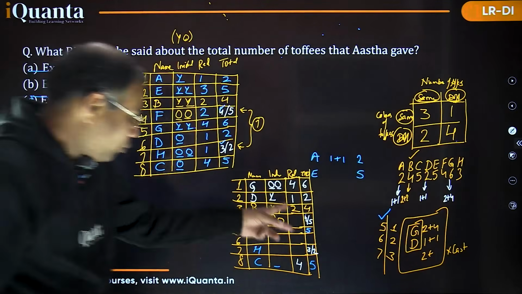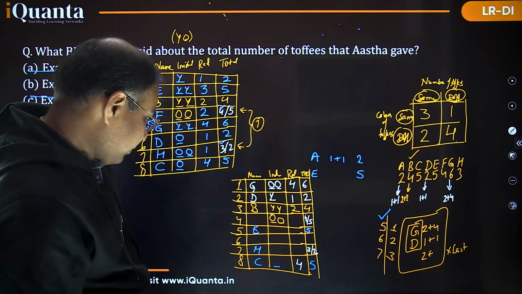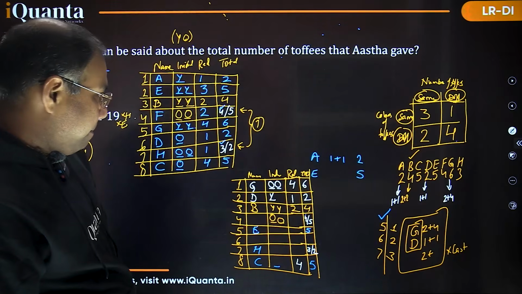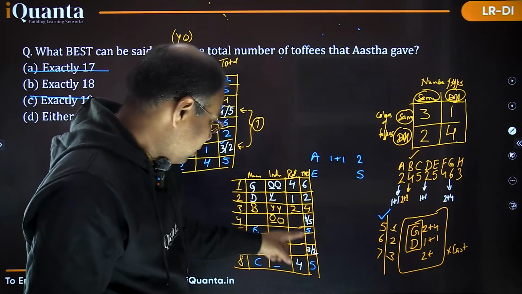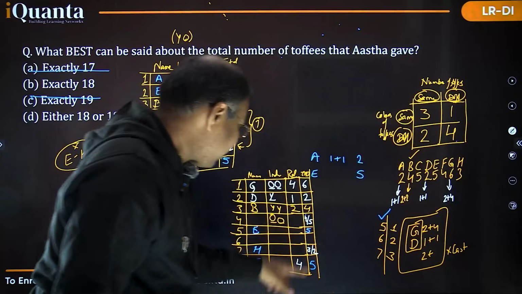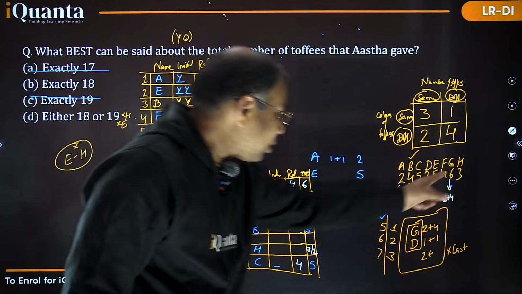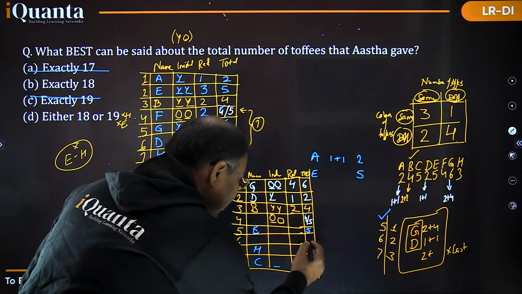So now who are we left with? We are going with this 4-3 case. We are going to check whether it works or not. So with 4-3, only one value is left here, right? What is left? So 6 is gone, 5 is gone, 2 5s are gone. Both the 2 5s are gone. 2 4s are gone, and this 3 is gone. So 2 2s are remaining. This also must be 2. This also must be 2.